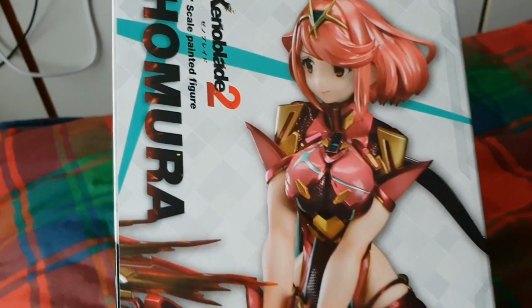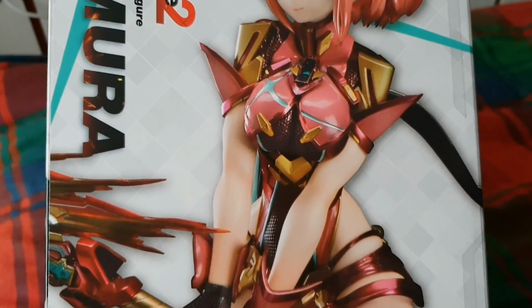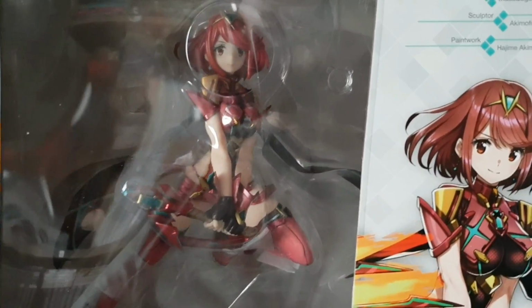The bottom of the box is plain, and then the other side, like, I'm trying to be quick about this because again it is Christmas, but I just needed to show off how amazing this looks up close. If you were considering getting it before, you're going to pay out the wazoo for it. Prices on Amazon Japan, where I ordered this from back on December 26th last year, have doubled, if not tripled in some cases. So shop around. Definitely don't go for the first thing you see, because you could end up, as I said, paying quite the substantial price.